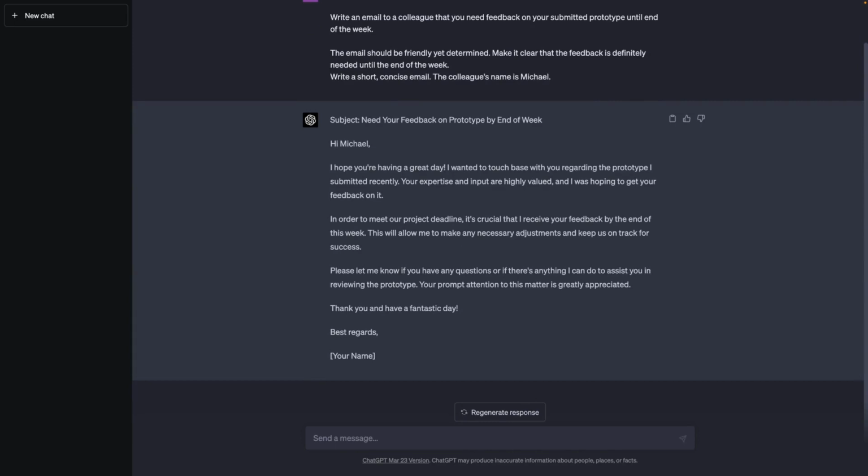Now, of course, as with all the results provided by ChatGPT, as mentioned earlier in the course, this is just a starting point. You can, of course, still tweak and refine it, and indeed often that is absolutely recommended. You might want to give it your own personal touch, but you can, of course, also just take it, plug in your name and send that email like this, and you saved yourself a couple of minutes of coming up with such an email yourself.